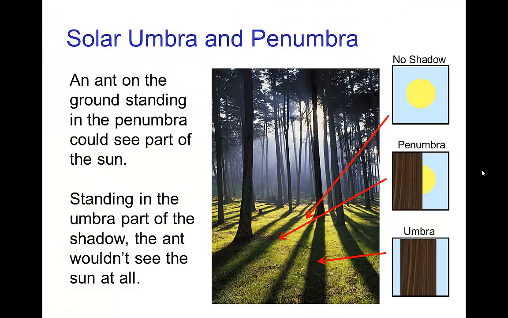To understand what's going on here with the umbra and penumbra, I think it's helpful to think of it this way. Let's say you're an ant in this grassy field, and if you're an ant looking up at the sun, if you're in a spot where there's no shadow, then you see the entire sun.